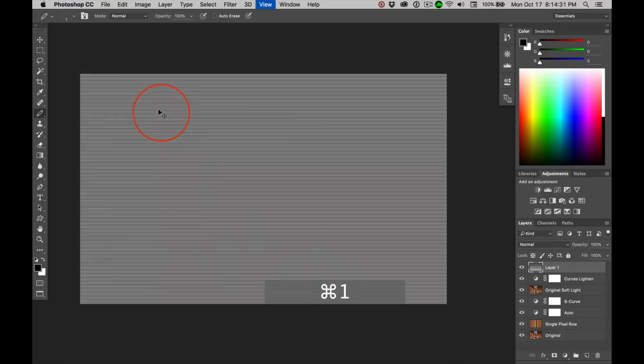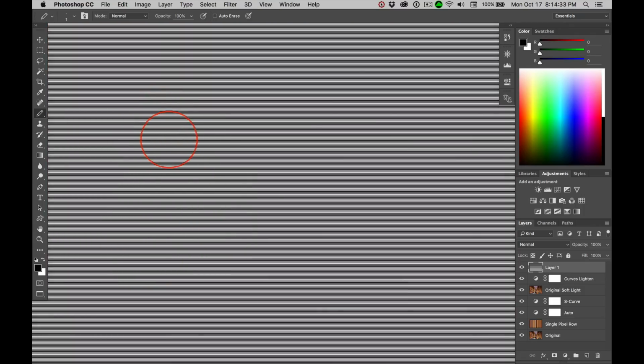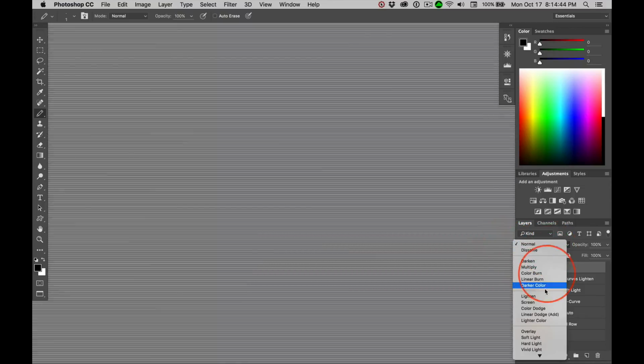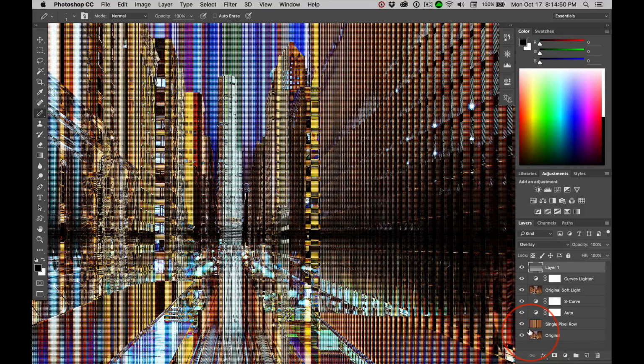Ooh, Command 1. This is actual size. This is too small. I think we need to do, instead of 6 by 6, we'll do 12. But for right now, all you do is change this blending mode to either overlay or soft light. If memory serves, I did not test this. And we'll change it to overlay. And there's our scan lines, and we're getting a lot of static here where these lines are crossing.